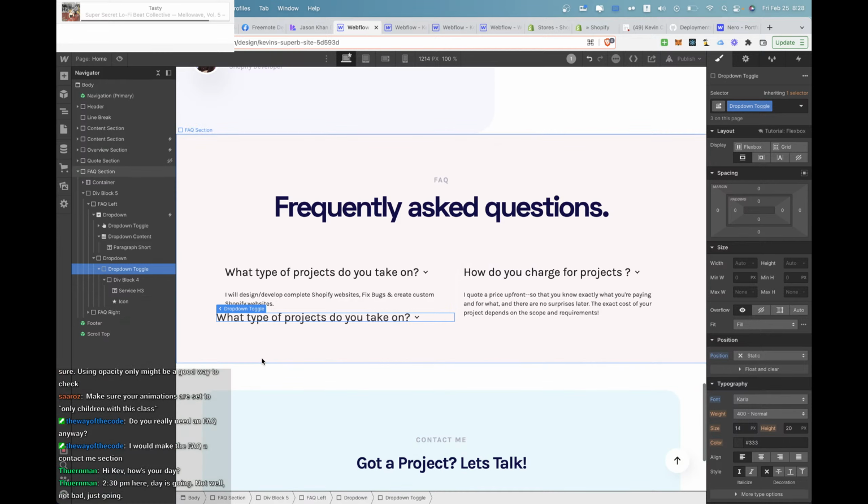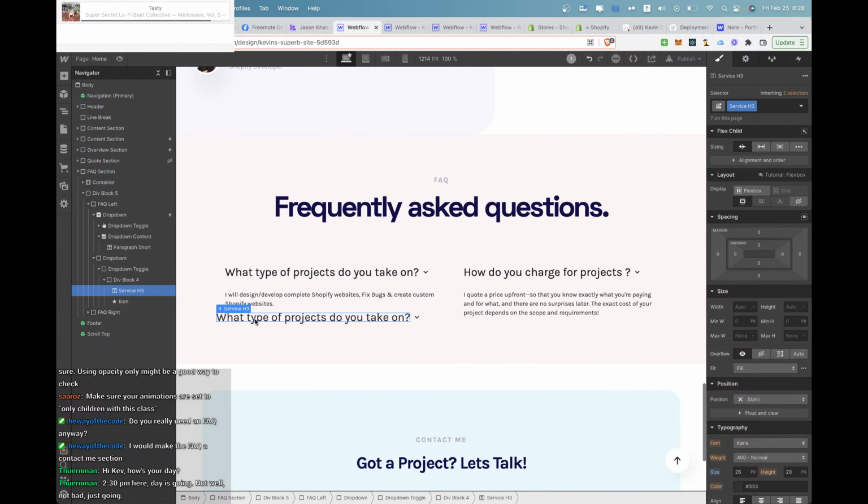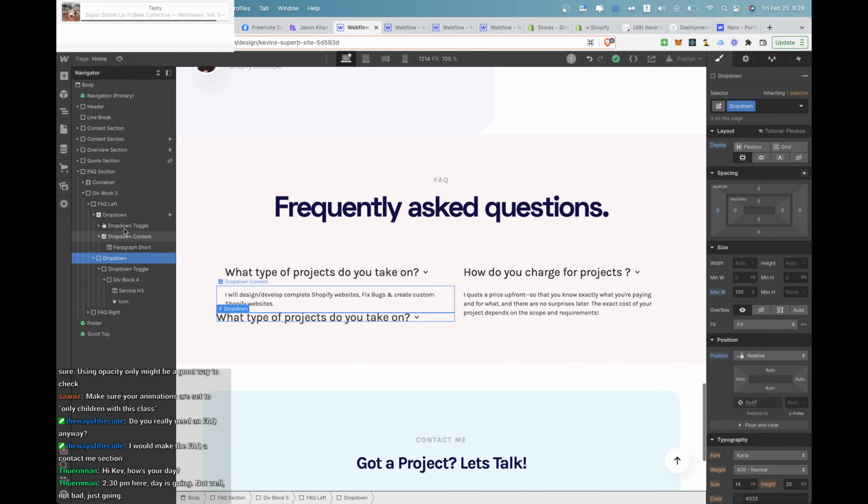Man, I don't need that. I wonder why it's not aligning the same way.